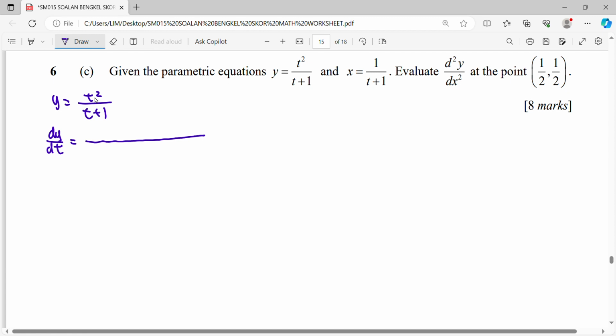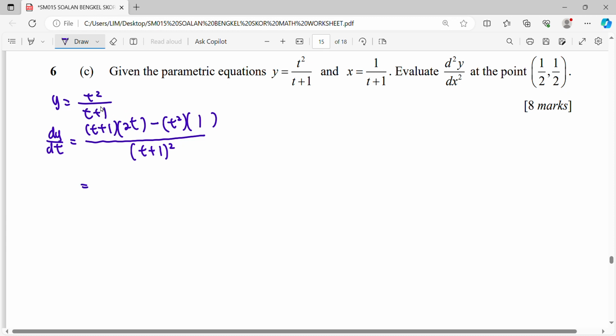Okay, so I will do it directly. Salin yang bawah, differentiate yang atas, tolak. Minus, quotient rule is minus. You buat tambah salah semua. Nampak? Salin yang bawah, differentiate yang atas, salin yang atas, differentiate yang bawah, bawah square sama dengan V U prime minus U V prime over V squared. So, differentiate yang atas, 2t, differentiate yang bawah, 1.